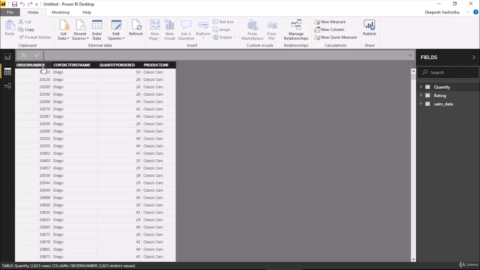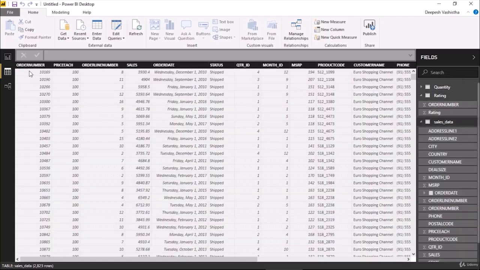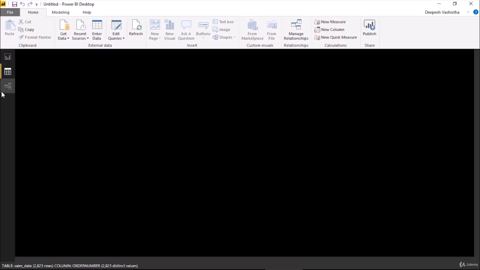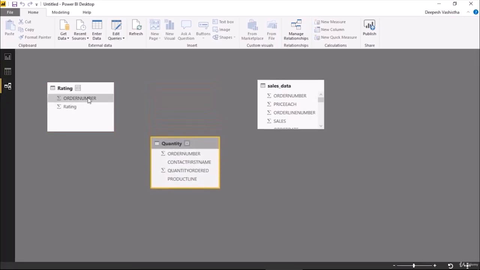Power BI uses natural language query to ask a question about your data. As well as in the ratings and in the sales data feature, I have my order number common. So if I have a common column, as of now, for a good query connection, this is not available. For live connection, this feature is not available, and it supports English language only.